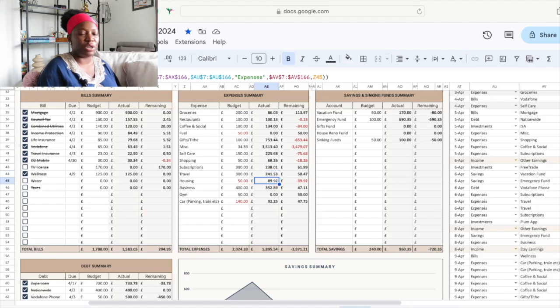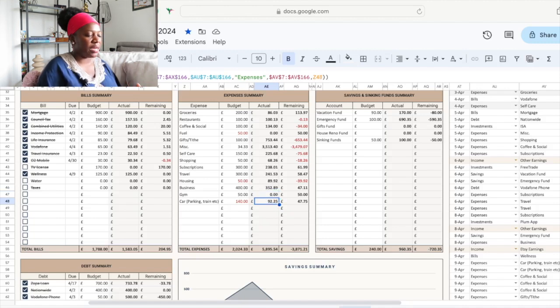Housing, I spent a little bit more. I should have just left this one alone, but I already moved things around, so it was fine. Business, I spent just over £352 because of those subscriptions, paying annually for my hosting plan, for my domain and stuff like that. Then the gym, I already paid the April bill back in March, so the next bill came out today for my gym, so I didn't have to spend anything in April itself.